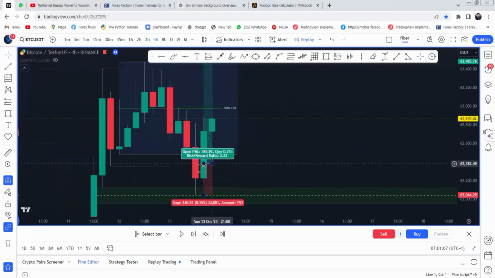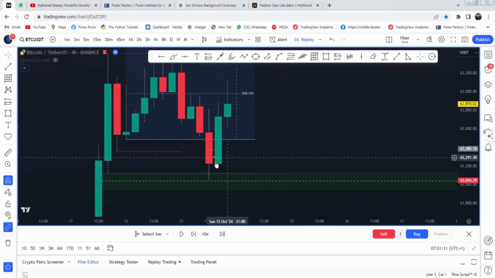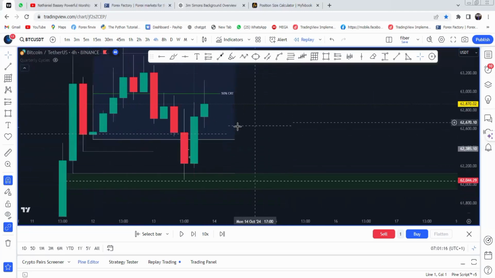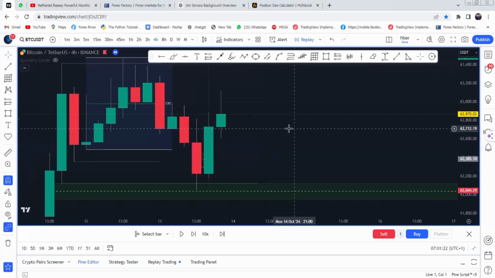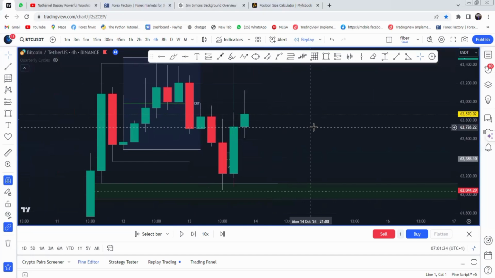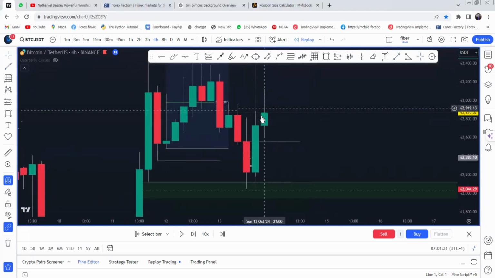Let me just put this like this. So on the 4 hour time frame, we got that nice rejection from the CRT candle low. And now look at the 4 hour time frame. There is something that you have to see here. Just pause the video and tell me what you see. Now we have an order block, right? The 4 hour has created another block. And then we have this candle with this range, right?